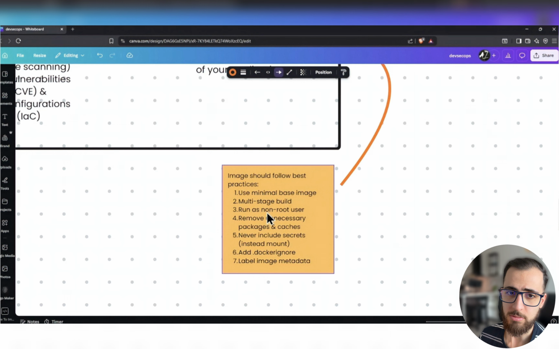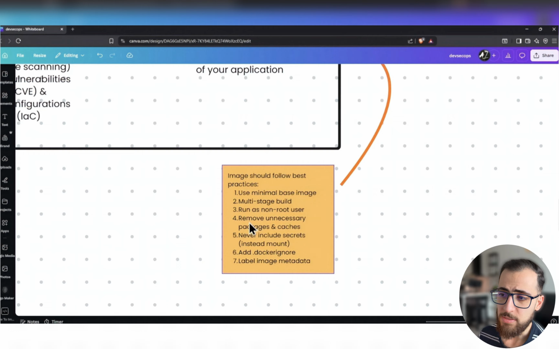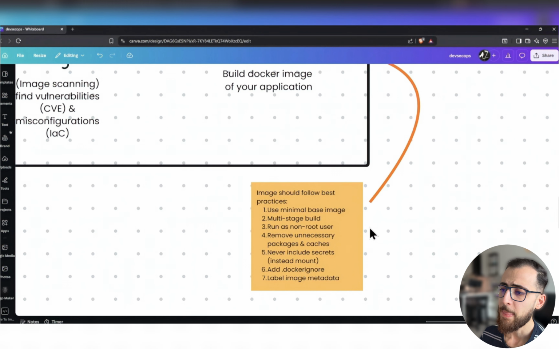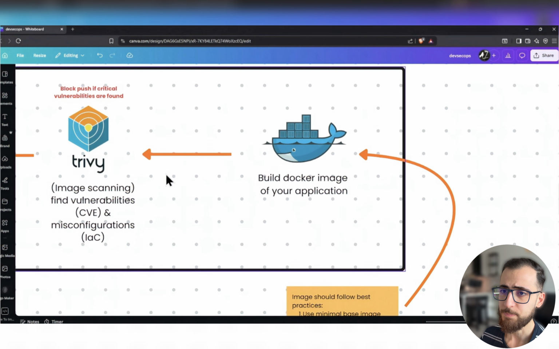This is a really important topic, believe me. You also need to remove unnecessary packages and caches, and never include secrets. Instead, you mount them into the server or into the image itself, I mean later the container. And then you always should have a .dockerignore in your project to ignore things you don't need inside the image actually. And you need to label the image metadata.